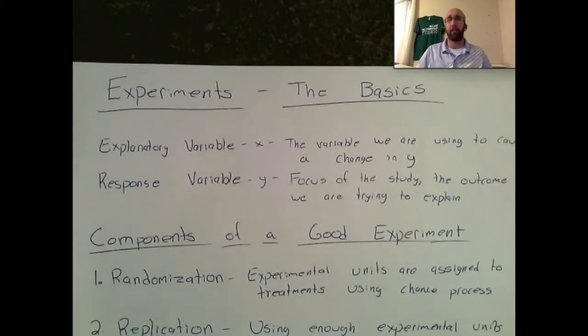So the big idea with experiments is you have an x variable and a y variable that you might find a strong correlation with in a scatter plot. What we're doing with experiments is we're trying to develop a cause and effect. Just because there's correlation does not mean there's causation. That does not mean X causes Y. So our goal here as an experiment is to develop a well-designed experiment to actually see, does X in fact cause Y? Does our explanatory variable actually explain the type of response we get in our y variable, okay?